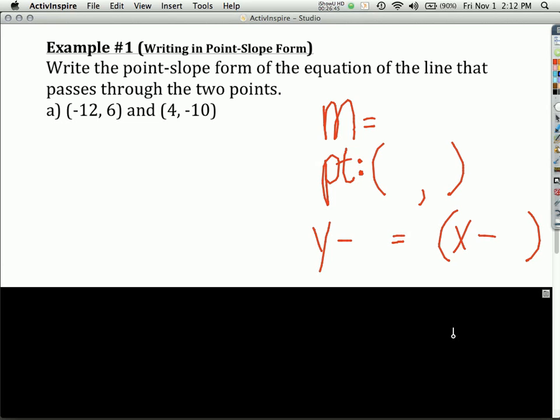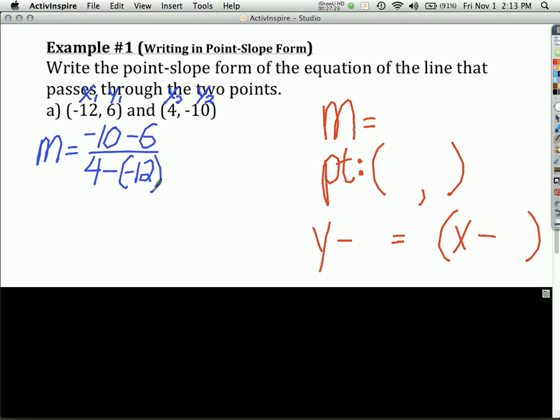That's it. And so we're advanced enough, and we've been doing this so long now, that when I ask you how do we find m, you can just say slope formula, look at the graph, rise over run. You can be pretty general because most of us already understand what to do. And we do what Ania said, which is we're going to label x1, y1, x2, y2. And now we're going to calculate slope. M equals negative 10 minus 6 over 4 minus negative 12.